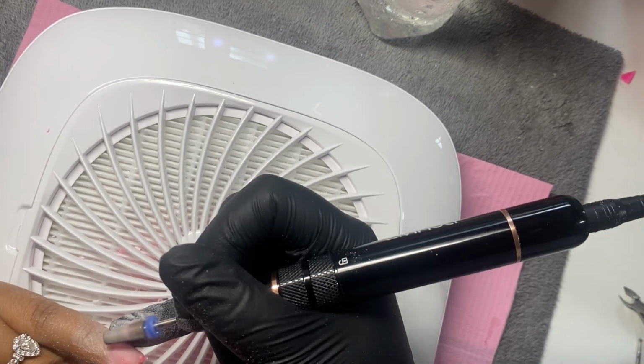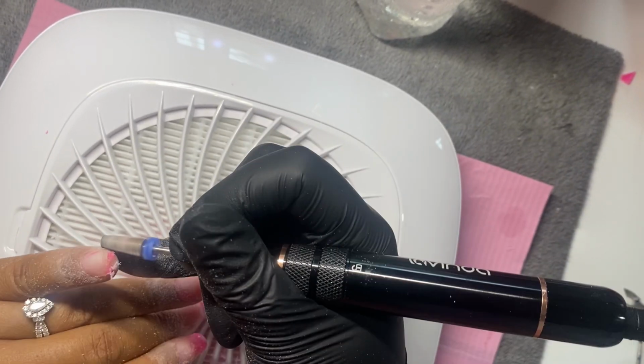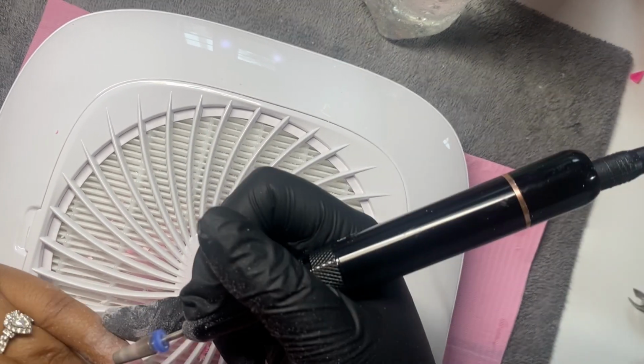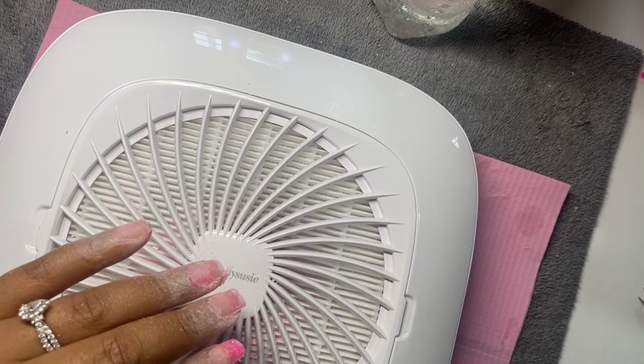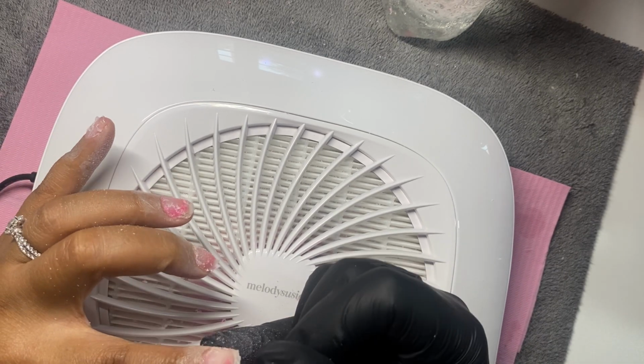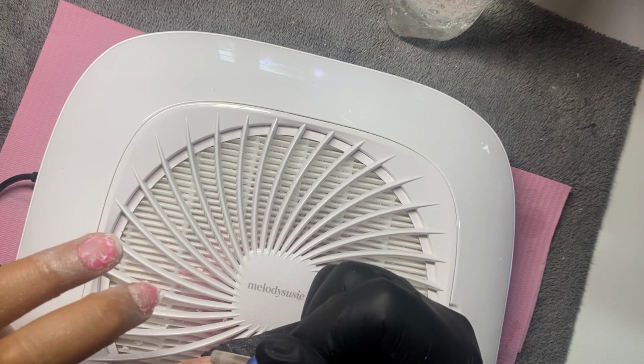My soak offs usually take about 20 minutes because I usually do the 5-minute soak and then drill and then soak again, probably 3 times depending on how thick my client's nails are. After the 3rd time, I'm usually able to just use the sanding band to get any small excess acrylic that's left on the nail plate.